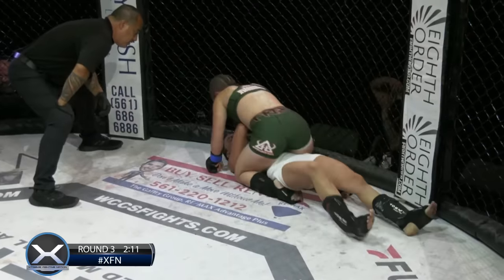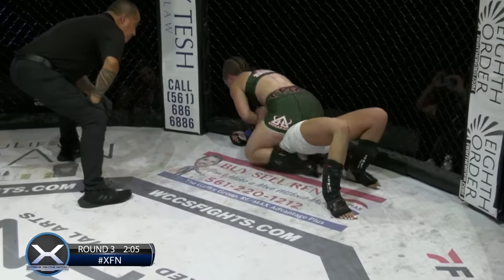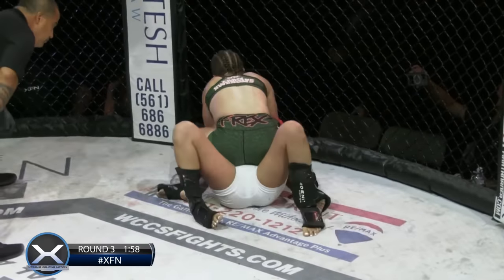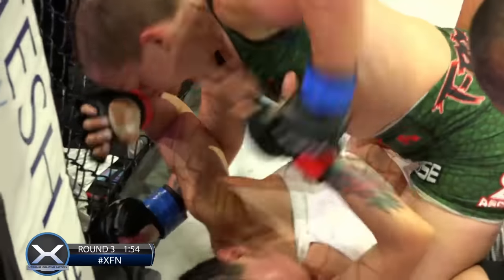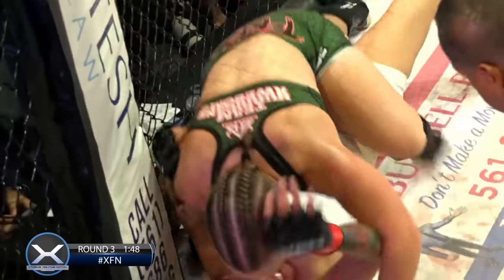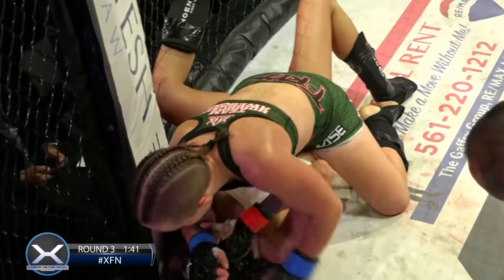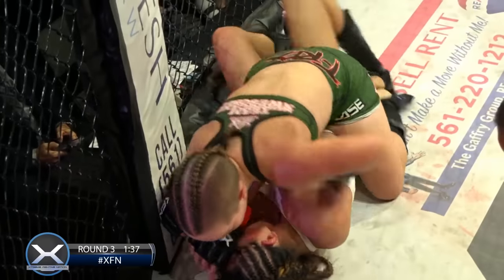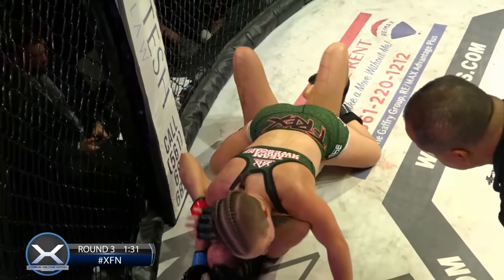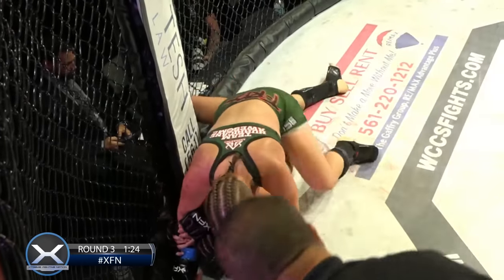Grapevine's in. Let it rain. Two minutes left here with full mount for Tasha Cleveland. Evelyn Romo might need to get out of here with the quickness and win this round, because right now Tasha Cleveland can do this for another two minutes — another two hours, it looks like. She's in a great position. Grinding the forearm into the face. Good hips for Tasha Cleveland. Striking whenever it's open, really making everything uncomfortable.